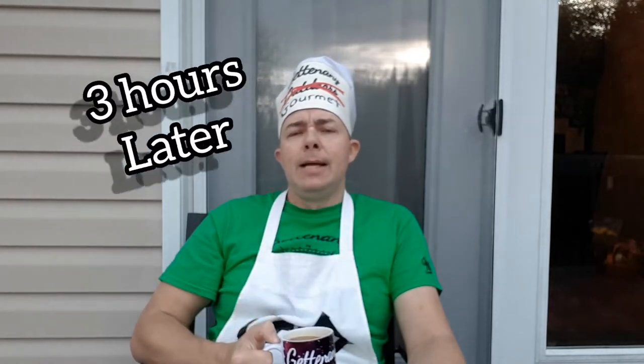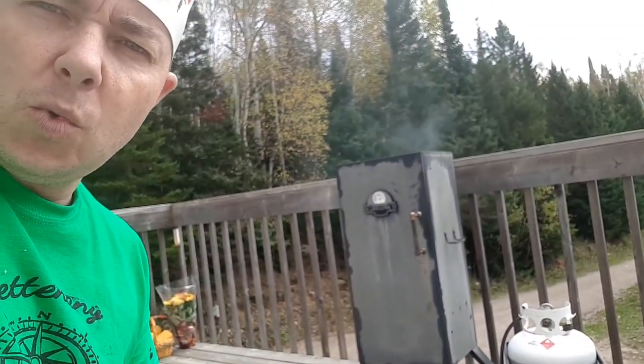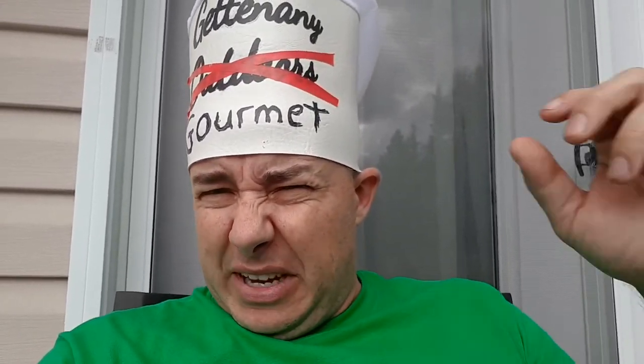Now, we wait. Still waiting. Well, looks like we're getting close to done. Let's have a look at that thing. The smoke is just starting to let up. What I'm looking for on that meat is an internal temperature of 165. Everything I read online, you can eat it from rare to 165 internal temperature. I'm gonna aim on the side of caution so nobody gets a squishy belly.